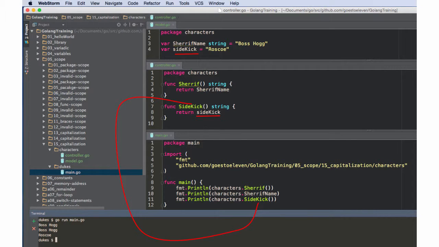Now, is it private if you do just the first letter lowercase, and then you can have another capital? Is it still private? It's still private. So what makes it public or private is the first letter. And then you should use camel case after that for multiple words, but you should try to stick with single words that are short, evocative, concise, err on the side of brevity.